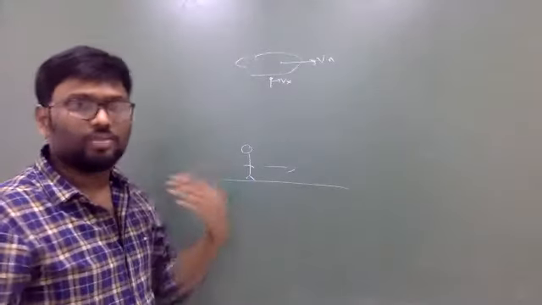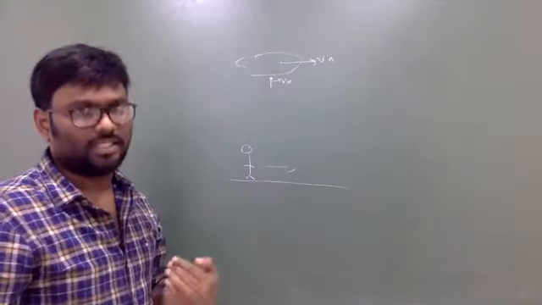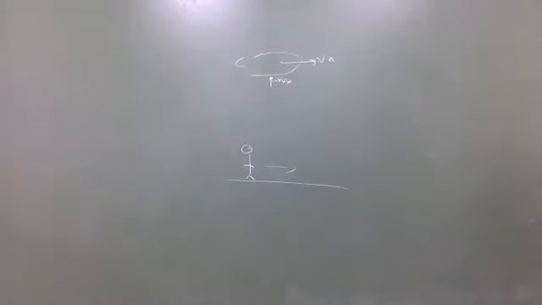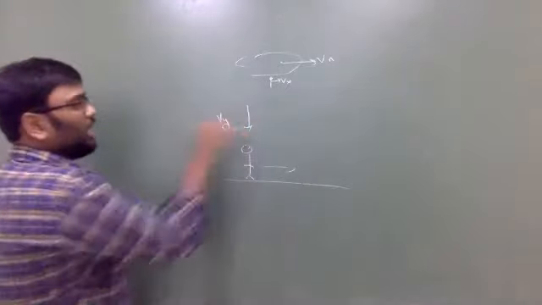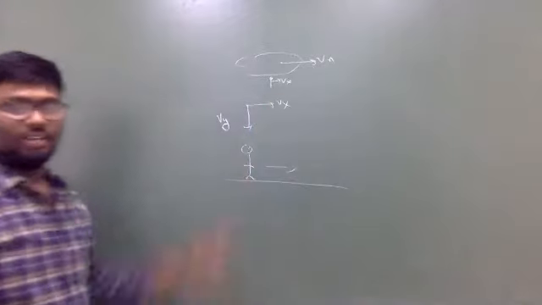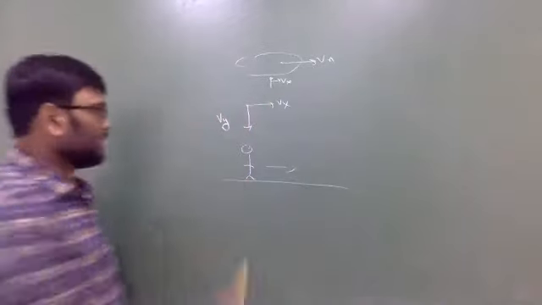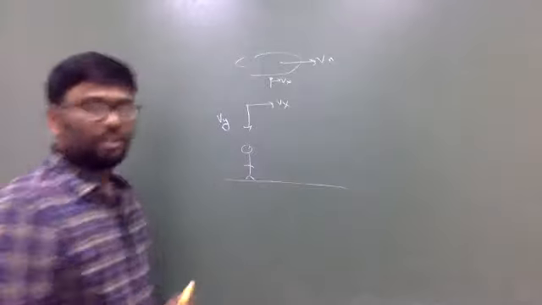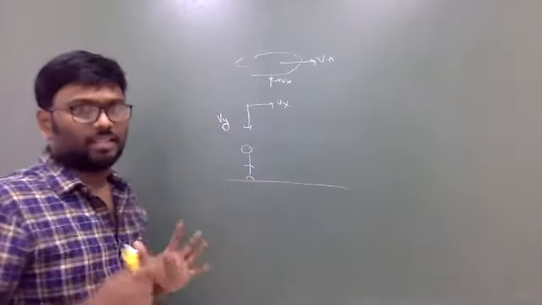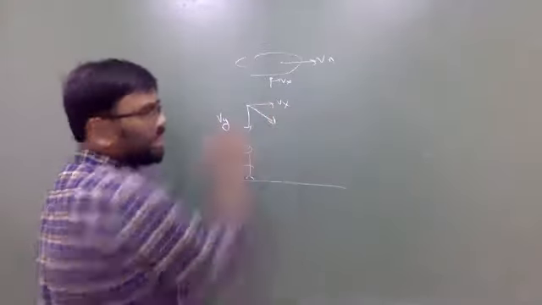What matters to us is the velocity when it is hitting us. That is what matters, right? So suppose when rain is hitting this person, the vertical velocity is Vy and the horizontal velocity is Vx. If you see this question carefully, if this person stands like this, he will feel the rain's resultant velocity in this direction.